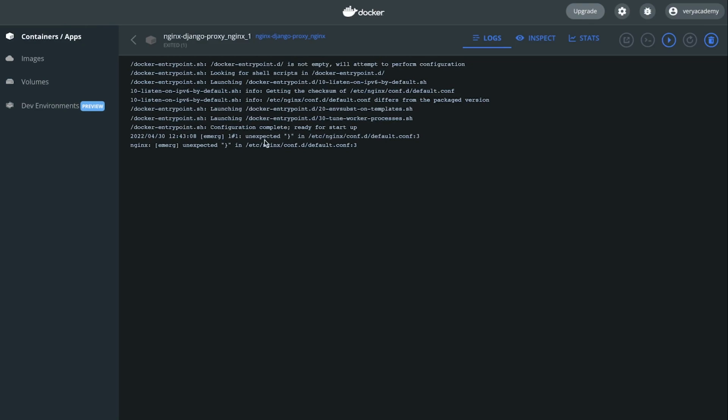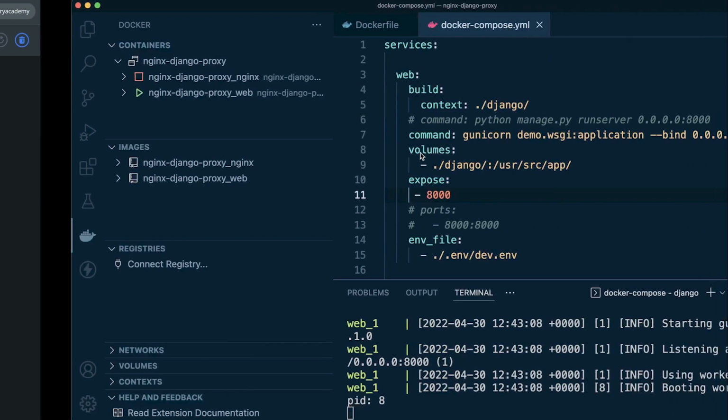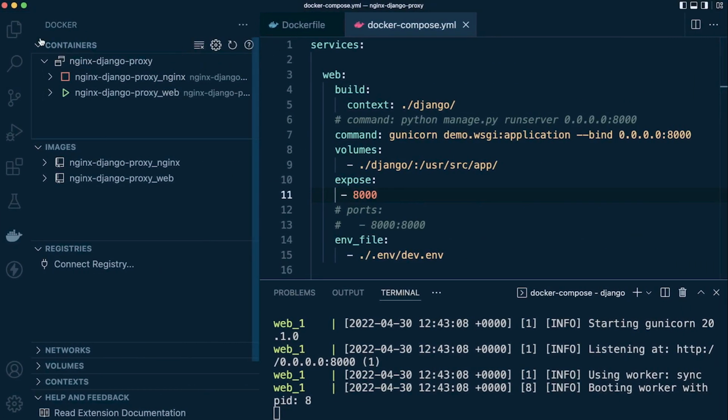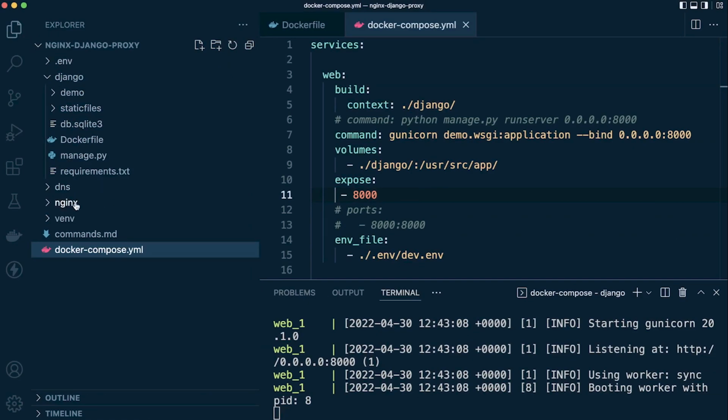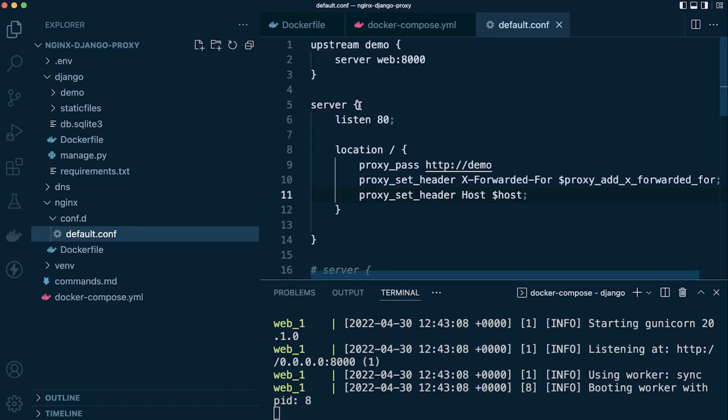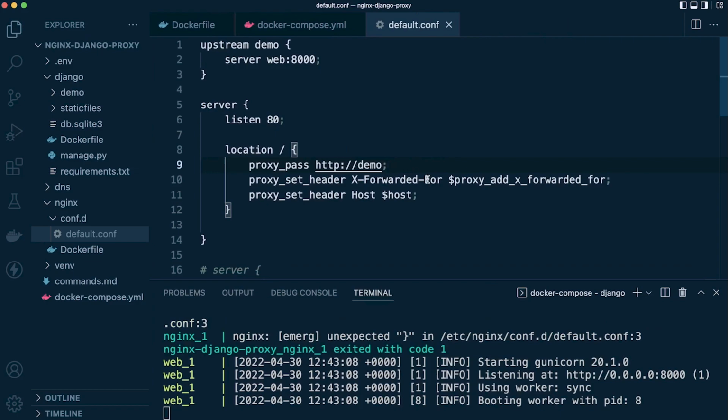So if we have a look in here, it actually tells us that there's an error in our configuration. Unexpected curly brace, it looks like on line 3. So it looks like we've got some sort of syntax error. Let's go back into our configuration file and have a look. The problem we've got here is a syntax error. The semicolon hasn't been used on line 3. Similar here, we've forgotten our semicolon. Let me bring that back in so we can see more of the code. So there's a few different semicolons that we've missed out.